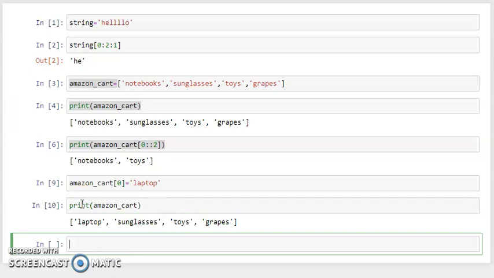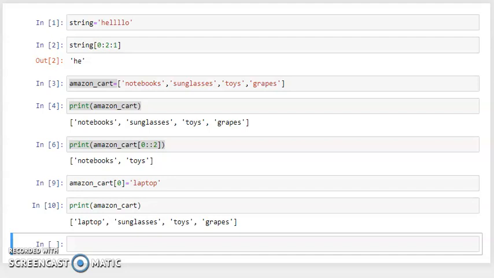Well, it didn't give me an error. Lists are mutable. We simply replace on the memory bookshelf of the computer notebooks and say, change it to laptop, and that is done.